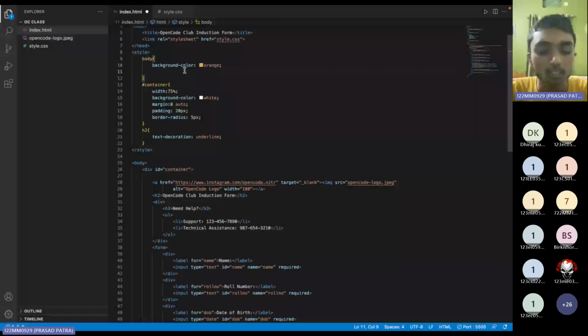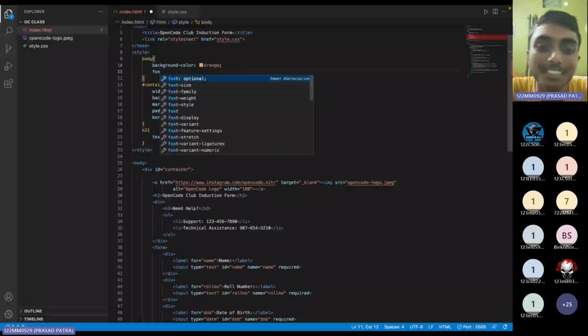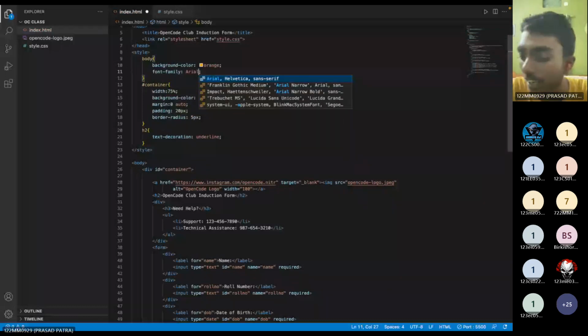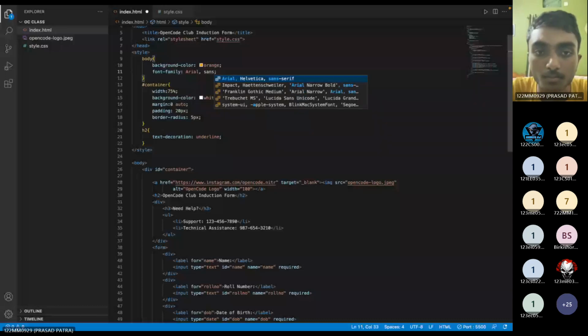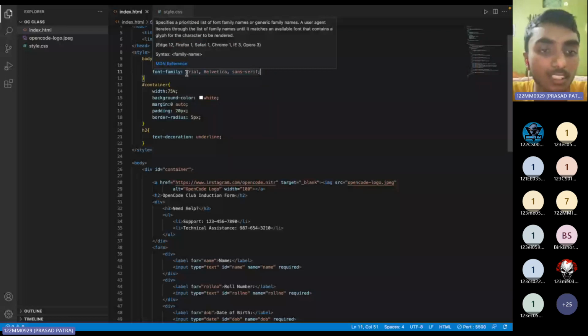So here what we have used is a font family, Arial, Helvetica, and sans serif. What does a font family mean? Font changes the design of the text we have in the form.